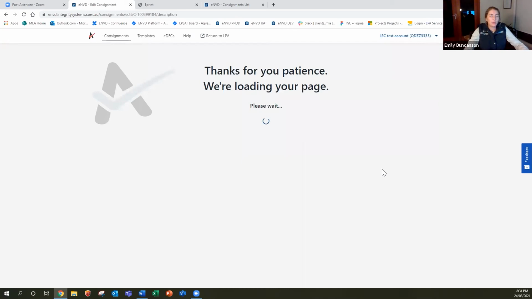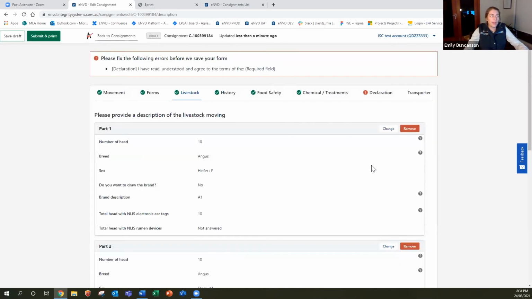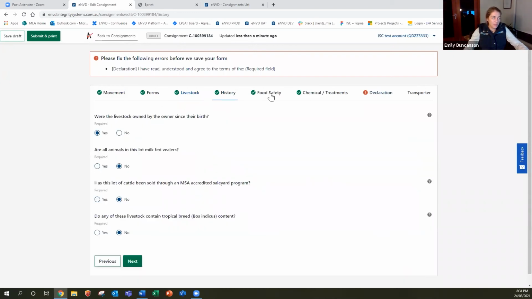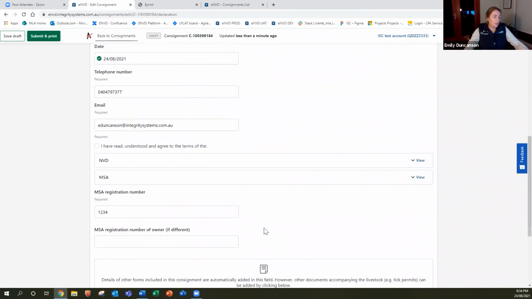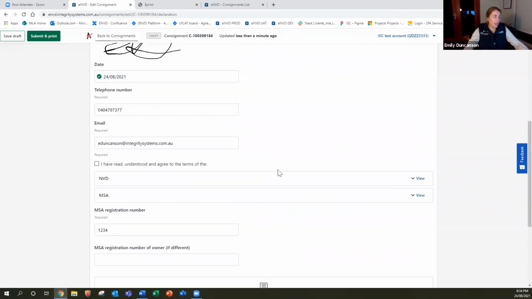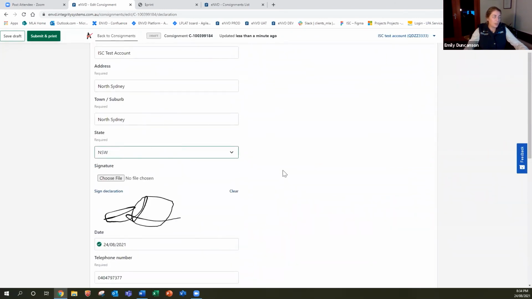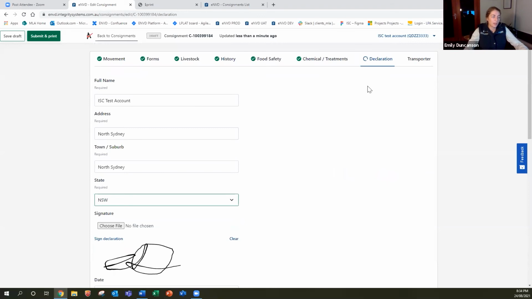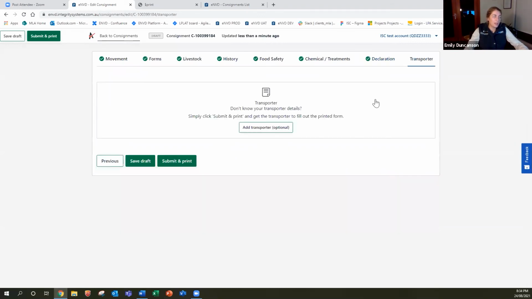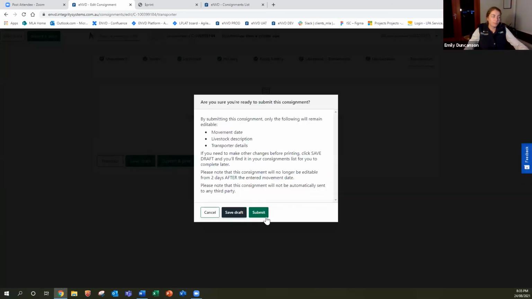Now, if, for example, you have all this other information correct, you're ready to declare, you can go in and make your declaration, which again, you need to have read and understood the terms and conditions and add any different details if you want to. Then you can continue and submit this copy as well.